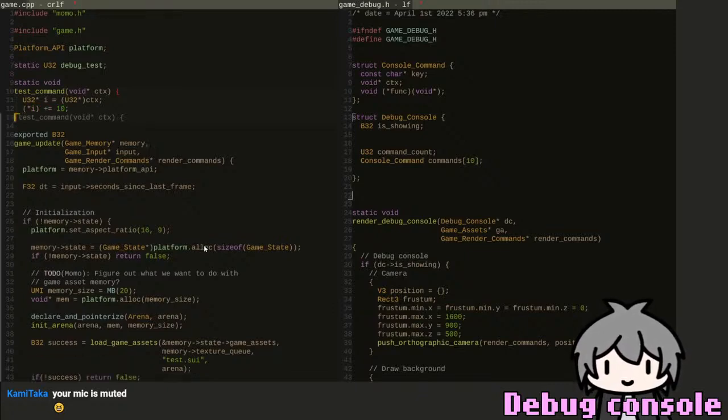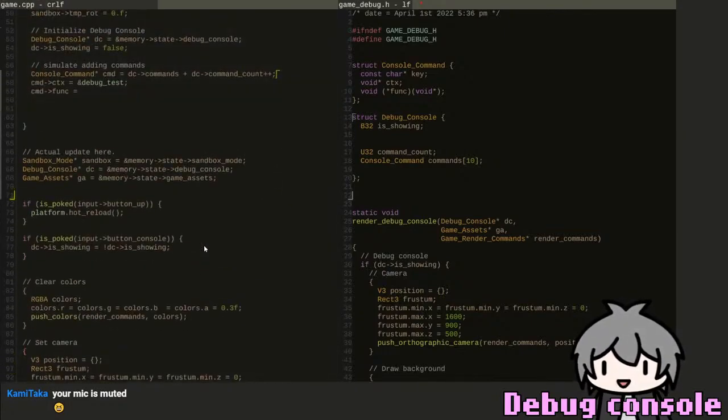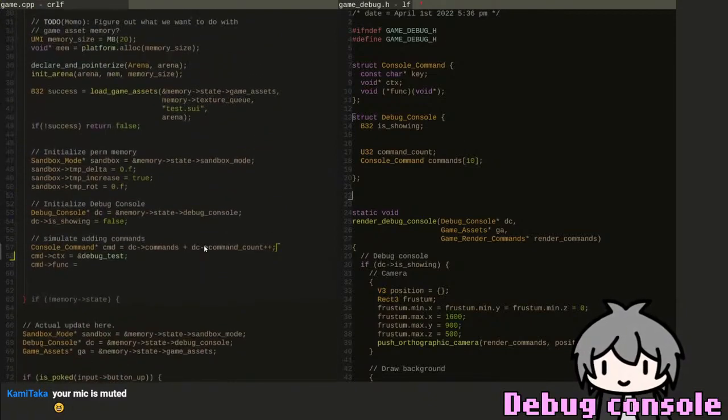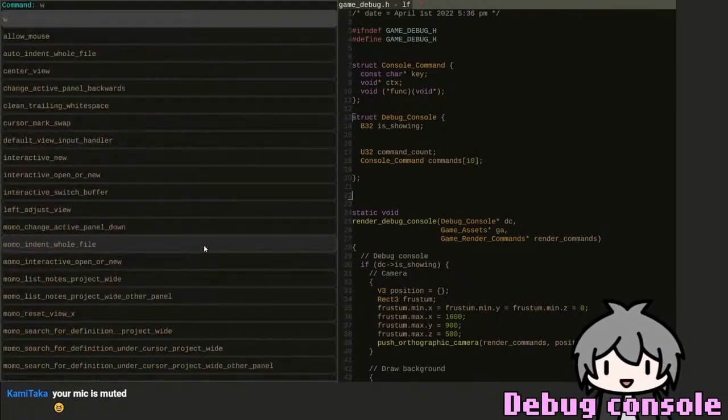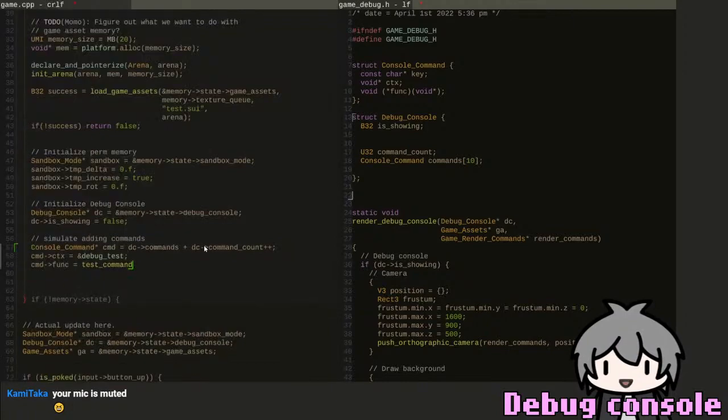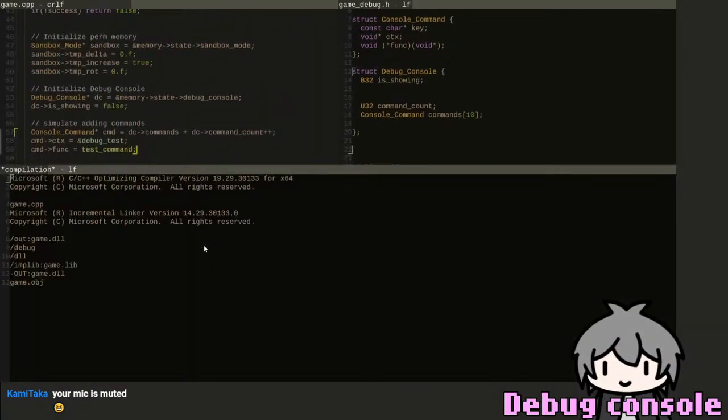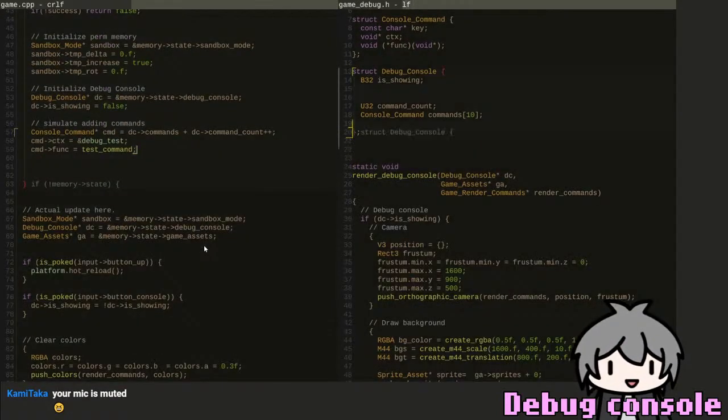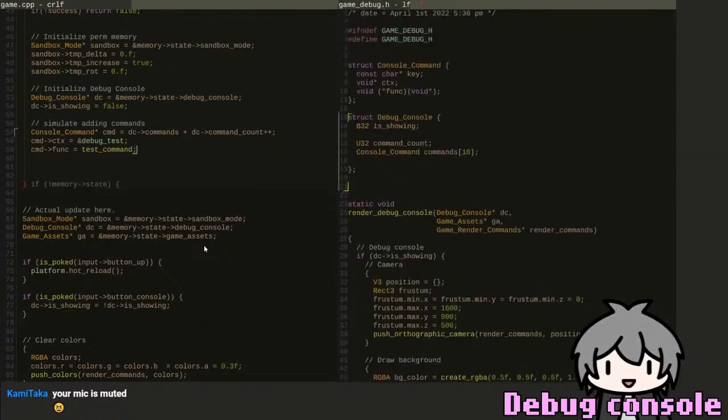Hopefully this will work, but before we even get this to work, we have to call. So we're going to pass in test command here. This should compile. Yep, it compiles. Nice. Okay, so now we are going to need to call the function.